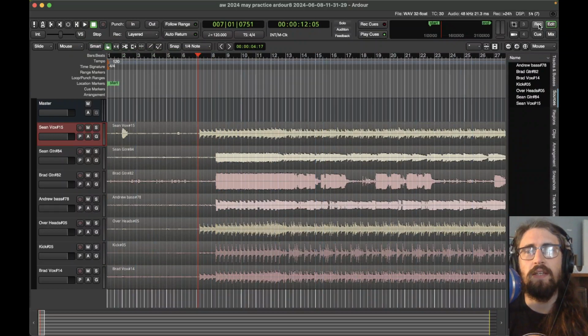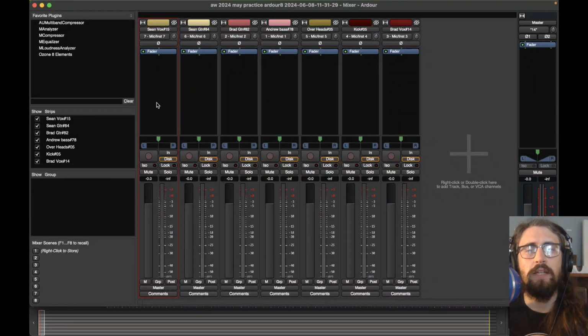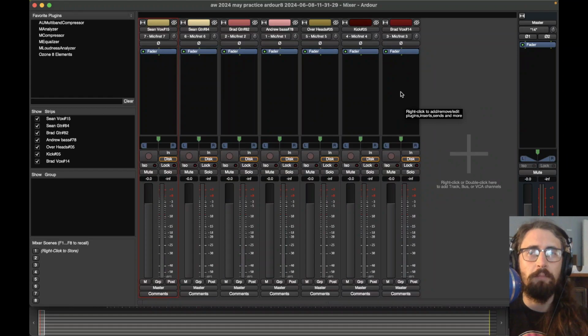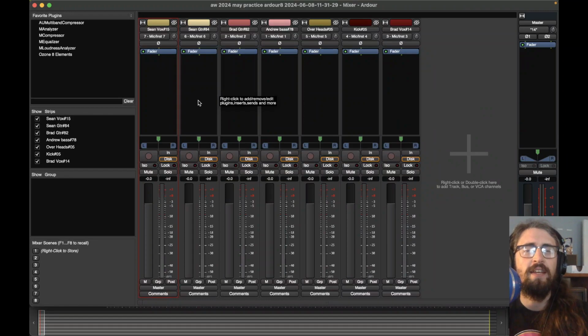But yeah, you got your basic edit window, and you got your mix window. It's a lot like Pro Tools, but it also kind of diverged from the recent Pro Tools. When I say recent, I mean the last 10 years of Pro Tools. It was kind of more like Pro Tools from the mid 2000s, and then kind of diverged, I feel like. It just became its own thing, and it's much more well developed than something like Audacity, but because they have all of the features that you would expect from something like Pro Tools, it's a lot more complicated than Audacity. So it makes sense that it's not as popular as Audacity.